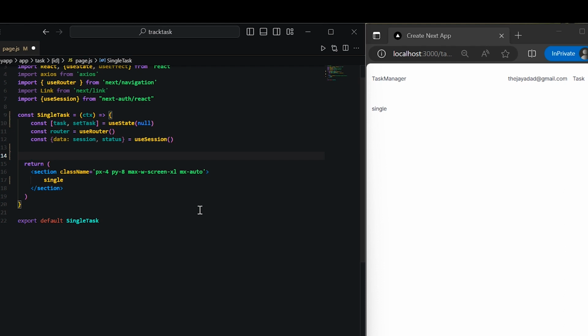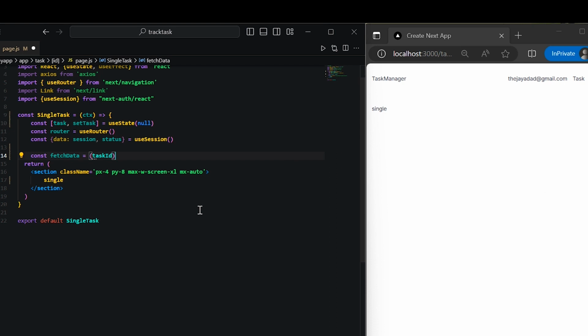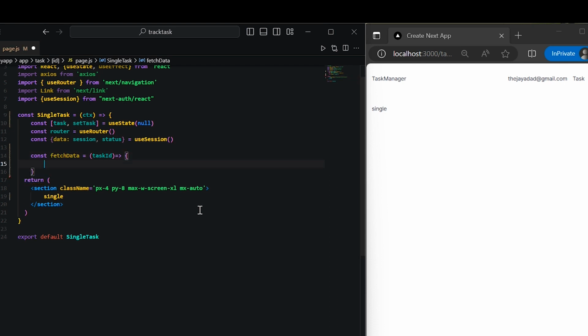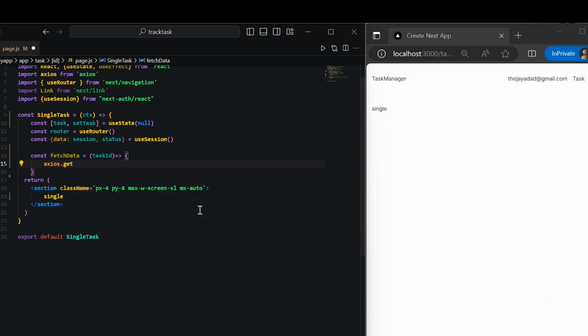Okay, so with that updated, we'll need a way to fetch the single task information. So let's create a variable named fetchData, and we want to pass in a task ID. And within this function, we want to make the axios request, and in order to get the information, this will obviously be a GET request, and we'll send this GET request to the API/task passing in the dynamic ID that we get from the fetch task.